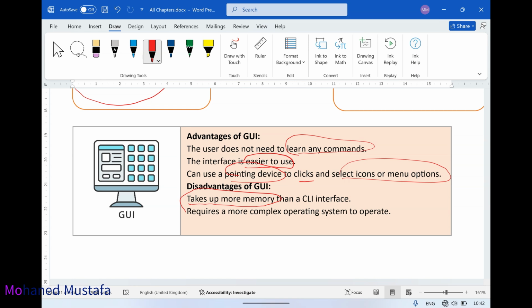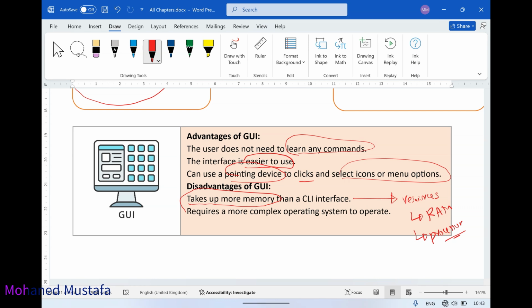Are we good? And the processor will be taking a chunk of its processing speed to make sure that everything appears as it should. So that means the RAM and the processor will be working with your user interface. Why? Because most of the user interface contains animations and pictures and colors that need to be always refreshed. So you will need some kind of memory, or we call it resources. These resources are part of the RAM and part of the processor speed, used to do what? To maintain this user interface.